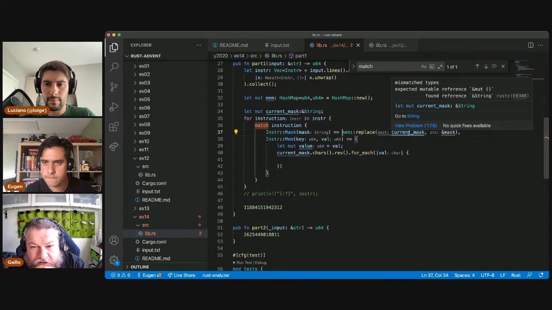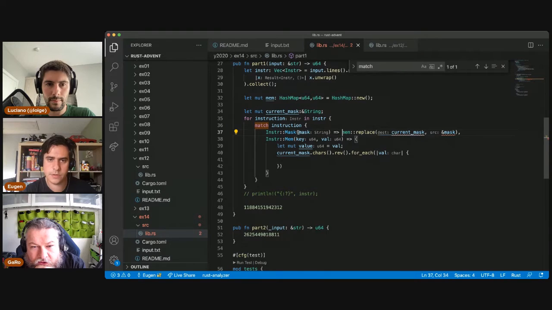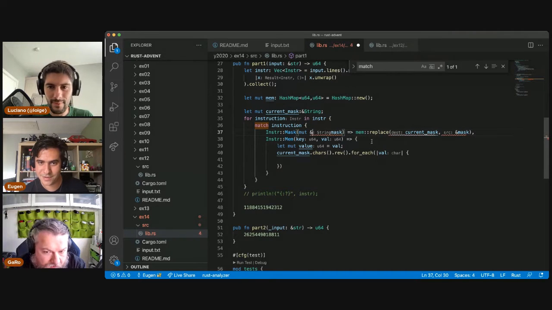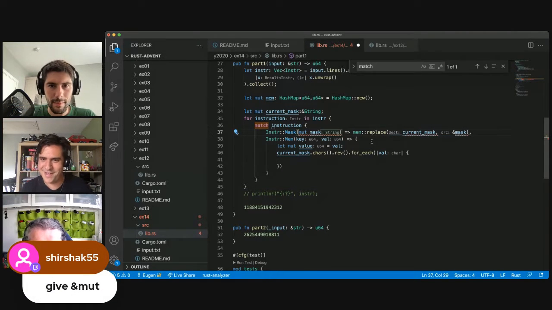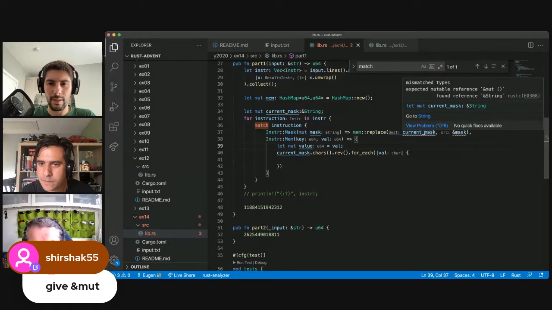And now we have to declare line 34, so current mask, as mutable. No, I think it wants the mutable in line 34. It's not very happy with this, is it? Go back to just mask. Look at this, ampersand mut. Okay, cool. I'm completely lost. This is great. So it needs to be a mutable reference, I think.